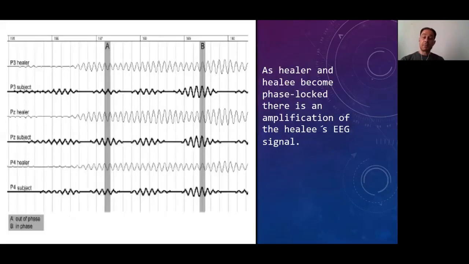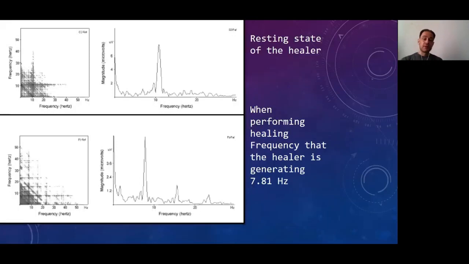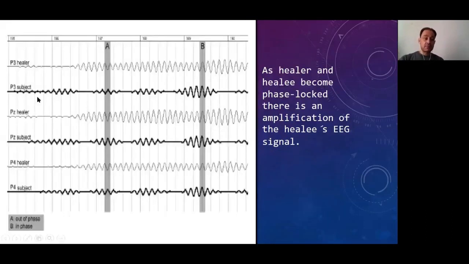So this is a paper that I can share with you too, because it's a healer and healee paper. And what this is showing is the brain pattern of a healer and the brain pattern of a healee. So we have a therapist and we have a client. And at first, if you notice in the darker gray line, labeled A, we have the brain activity of the healer and the brain activity of the healee, and they're out of phase, meaning the brain of the healer and the brain of the healee are not synchronized.